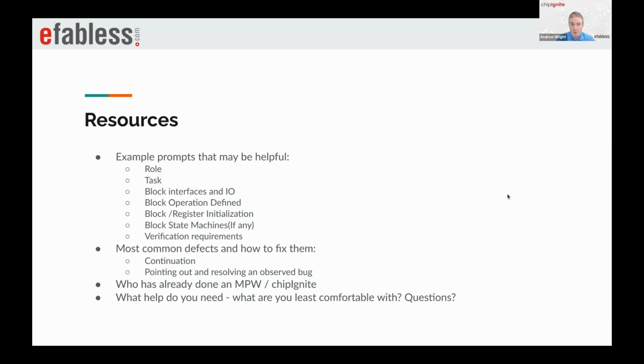The next one is to define all of the inputs and outputs and interfaces to your block. So you want to make sure that whatever it is you're trying to code in your piece of RTL, and again, assuming in the conversation here that we're going to do this at a block level, you want to make sure your inputs and outputs are completely specified. I have tried not specifying the inputs and outputs and giving a very broad definition like Wishbone block interface or APB bus interface. And those are well enough documented in open source training cases that ChatGPT understands those and in fact codes them very well. But when I've tried to define a small set of signals on a synchronous block, I've had to define the signals explicitly. You want to define the block operation explicitly.